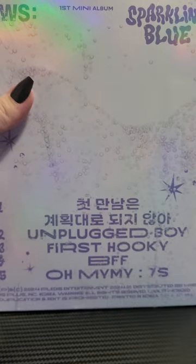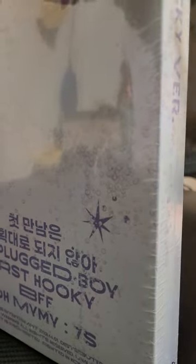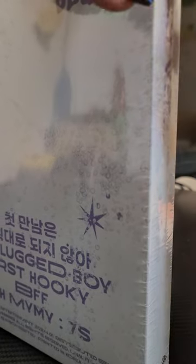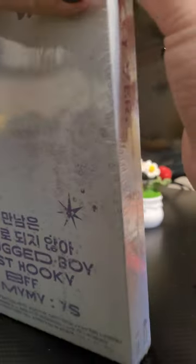I was originally going to buy it when it first came out, but it wouldn't ship properly, so I decided to just wait and get it in stores. I'm just struggling real quick. Let's see. Okay, I think I got it. But, yeah. Here we go.